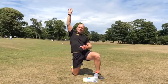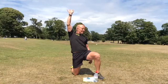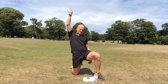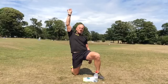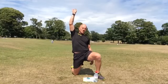You're into your running, this is a great stretch. Back into cycling as well, it's a really good stretch. So all that time hunched over, this really helps.